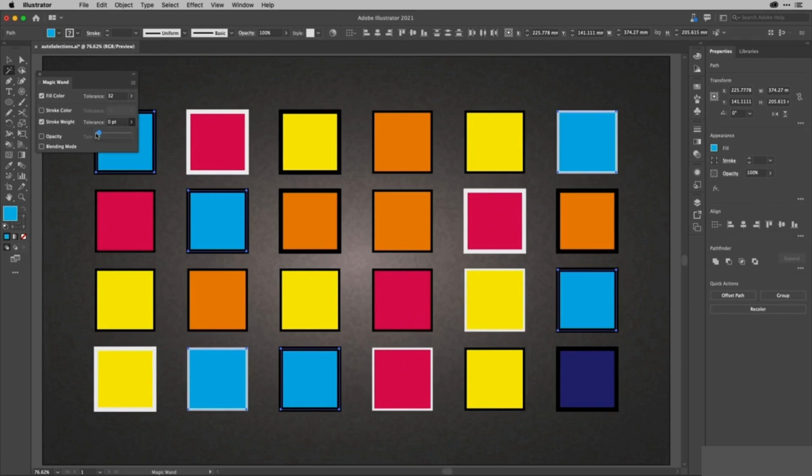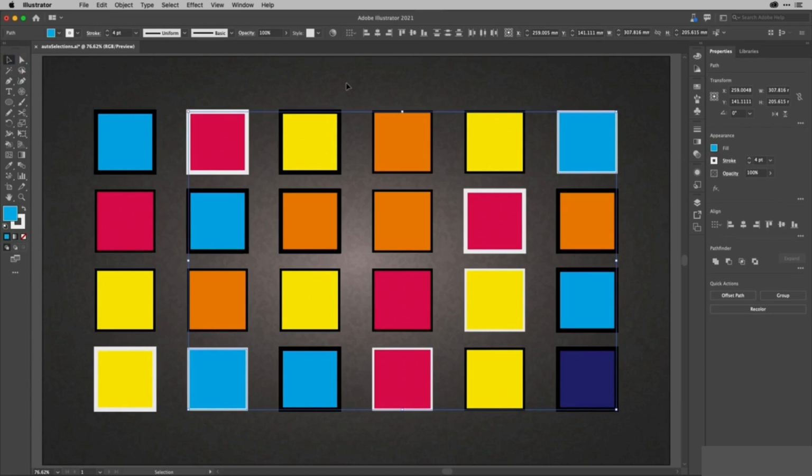If I change that down to just maybe 1 point or so, then that might change. So I'll click on something else. There you go. That's narrowed that right down. This time the tolerance is slightly different because color is the thing that uses the grayscale value. So you have plenty of options to select using that tool.